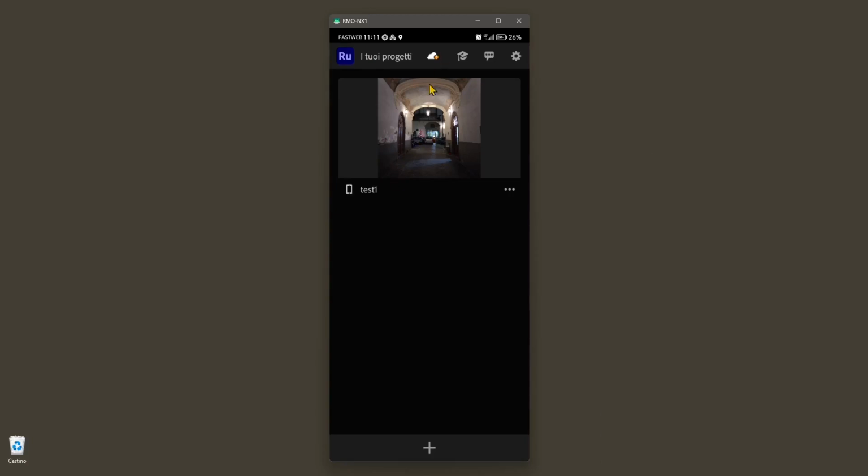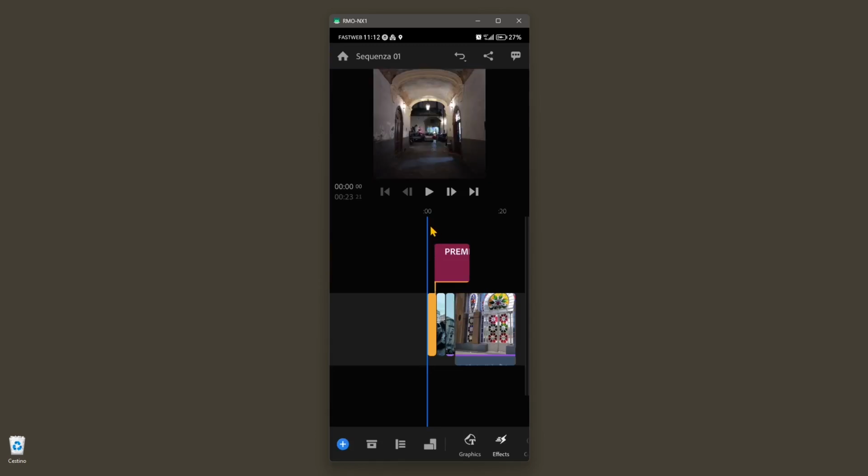Okay, so this is my first project here, and apparently it didn't change the language because I think it's connected to my Gmail account, which I use for Adobe. So also another important thing is that you need to create an account. Now I already have a project here. So if I click here, I can open up the project.